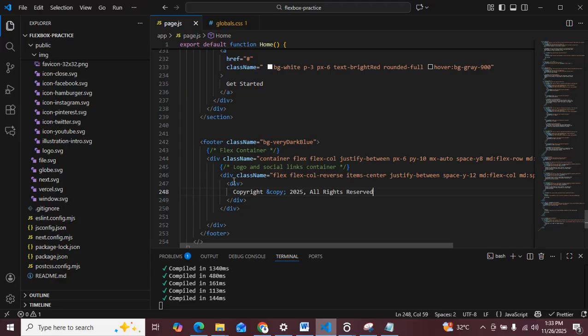And now for this one, we will centralize: mx-auto, my-6, text-center.